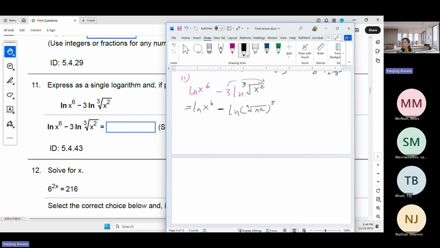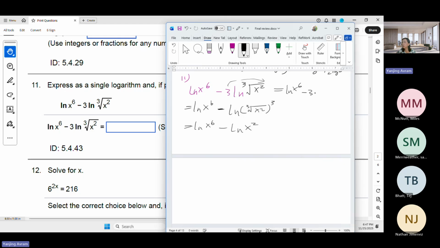Okay, we're going to simplify this a little bit in here, actually. All right. Because this cube and cube root, actually, this can be canceled out, right? So this will be just minus ln of x squared, basically. Cube root and cube can be canceled out. Okay. Or if you don't want to put this one back, look at it. You can also do this way.